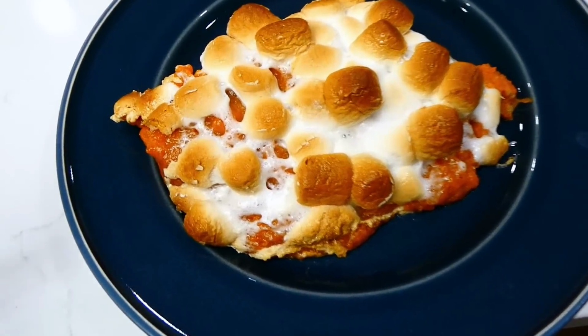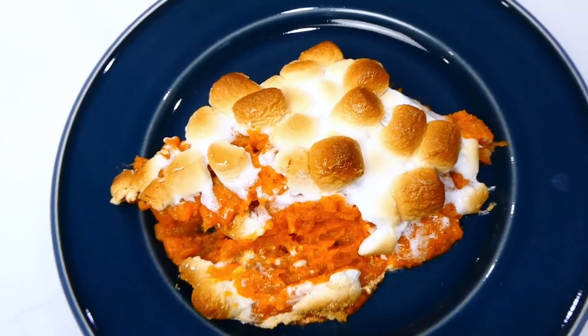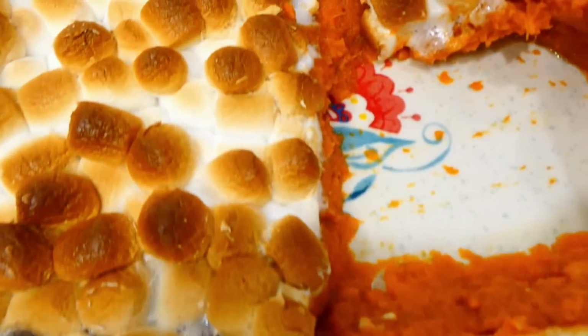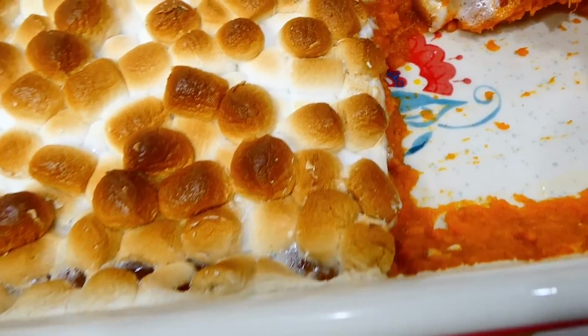Everybody is going to be devouring this sweet potato casserole if you make it. The filling is just out of this world good. It has so much flavor, and those marshmallows on the top just give it that extra boost of yumminess.